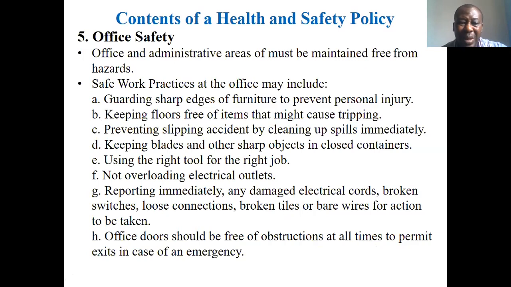Office safety should also be indicated, and that is very, very important. Issues regarding the use of items at the office that can cause some sort of harm to workers should be clearly stated. So safe work practices at the office may include guarding sharp edges of furniture to prevent personal injury, keeping floors free of items that might cause tripping, not overloading electrical outlets, and reporting immediately any damaged electrical cords, broken switches, or loose connections.